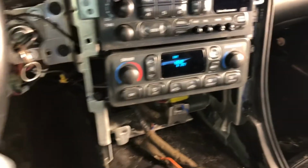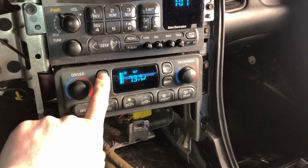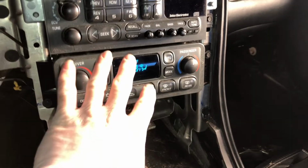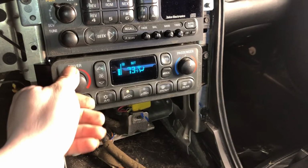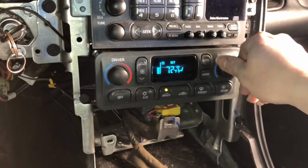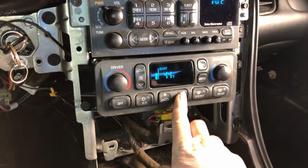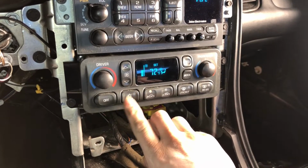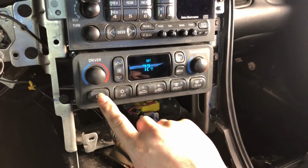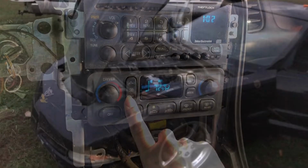I did get that fixed at least. So that is now working. So that's good. Nice, bright. So that seems to be working.